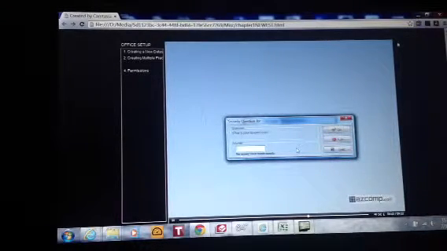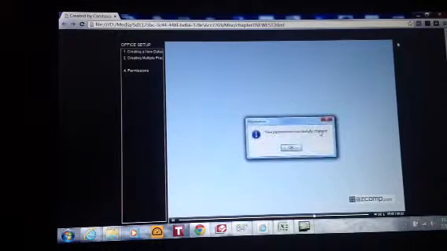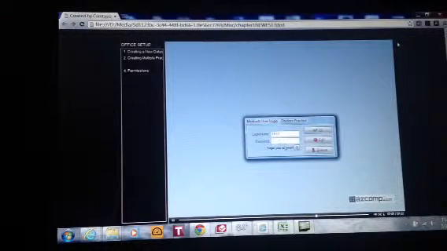You will then be prompted to answer the security question that you had set up. You will now be asked to enter in a new password for the security account. Retype in the new password.